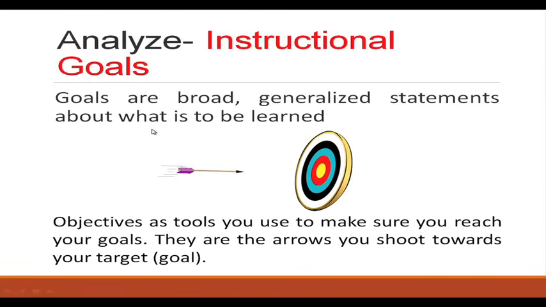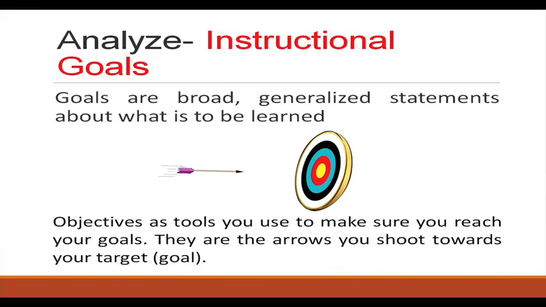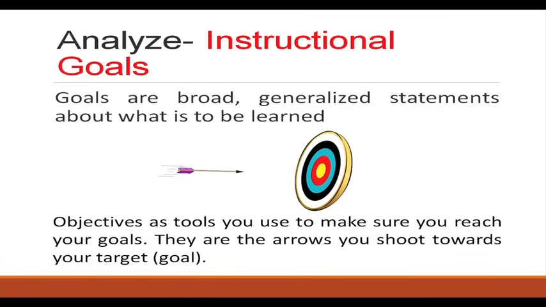First, what is the instructional goal? Here, goals are a very broad, generalized statement about what is to be learned. That is the goal. To attain that goal, objectives are nothing but the tools. Objectives are the arrows you use to make sure you reach your target. So, the instructional goal is what we have to analyze.